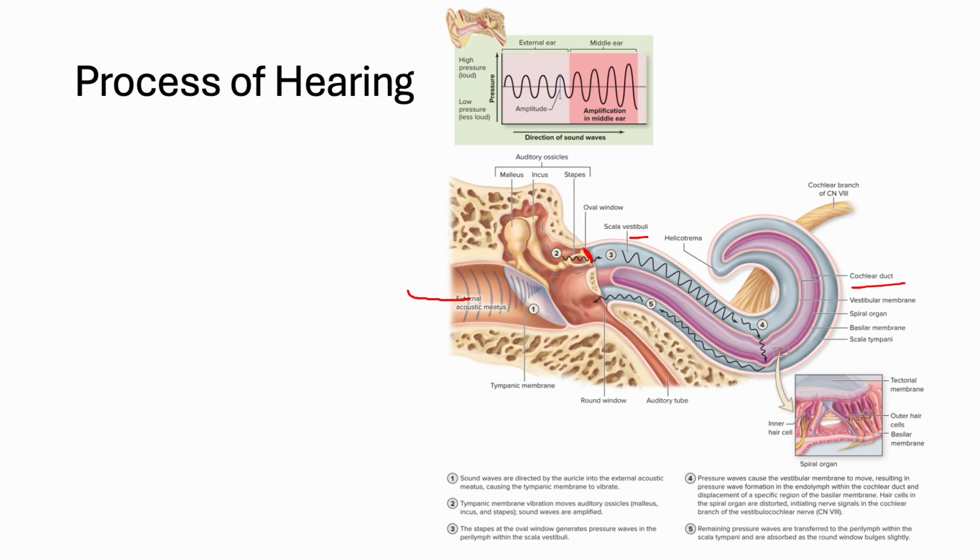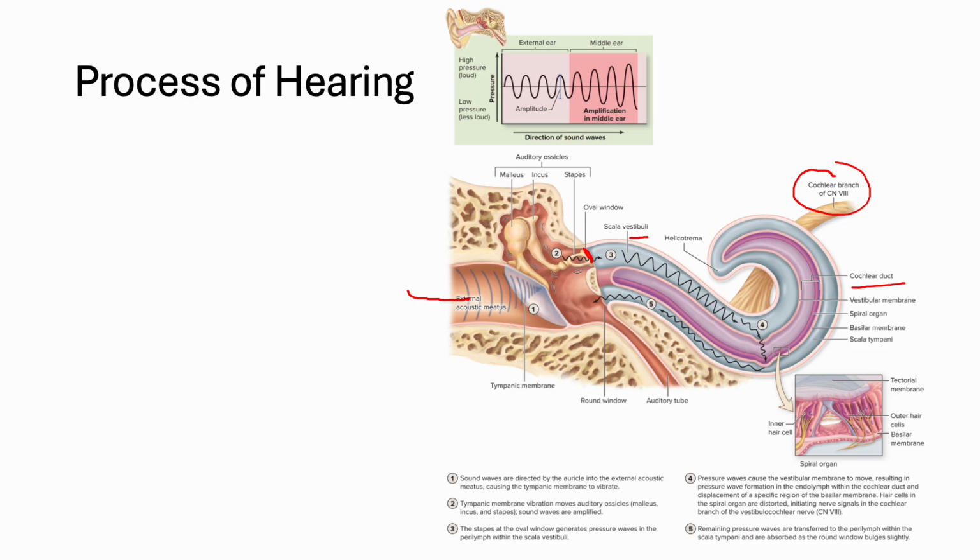It's in the cochlear duct that the vibrations are going to cause the basilar membrane to vibrate, which is going to move those hair cells. But the top membrane, this tectorial membrane, does not vibrate with the sound waves. So those hair cells, as they bump up against that tectorial membrane, are going to bend. It's the bending of those hairs on the hair cells that's eventually going to cause the impulse to be sent, and that's how we perceive the sound. Now that's going to travel through our cochlear nerve, the cranial nerve 8, the vestibulocochlear nerve.